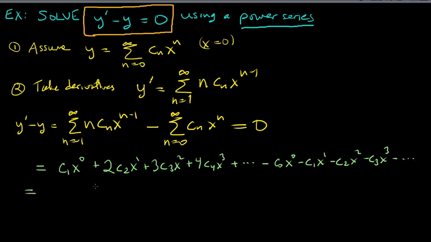Okay, so notice that there are no danglers here. We're both starting at x to the 0, which means we should be able to write this series starting at n equals 0. So in fact, we really don't even have to reindex. If you want, you can call it k, and maybe I'll do that because I know the book tends to do that. So I'll start with k equals 0, but in this case, n and k are the same thing.